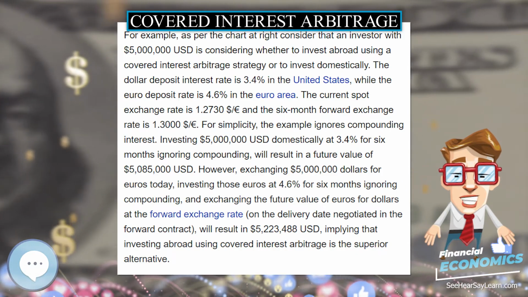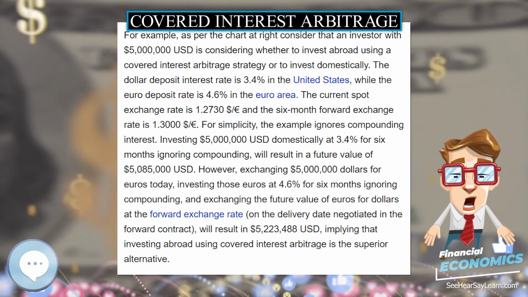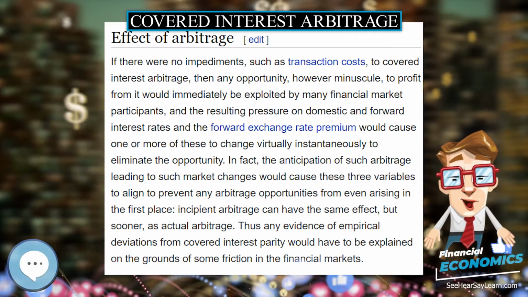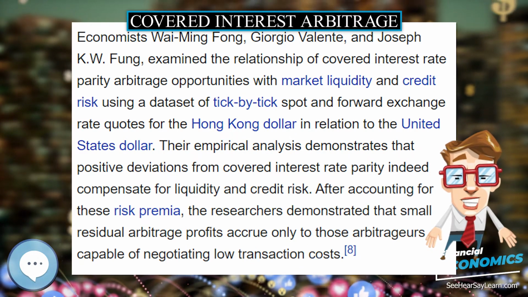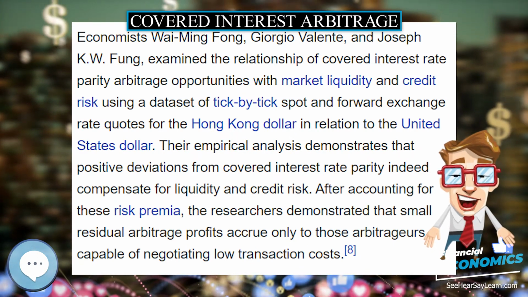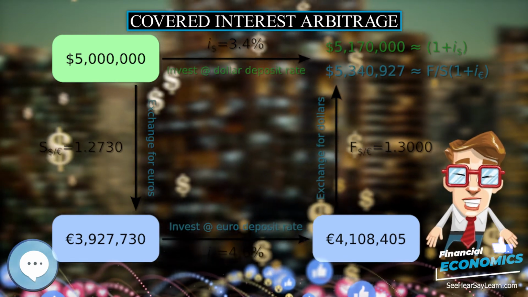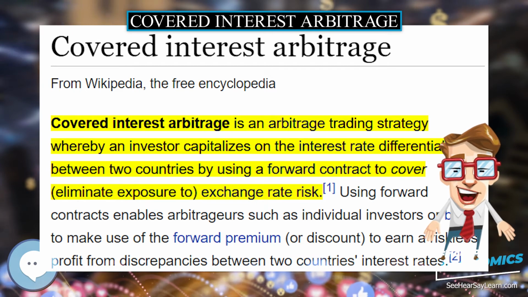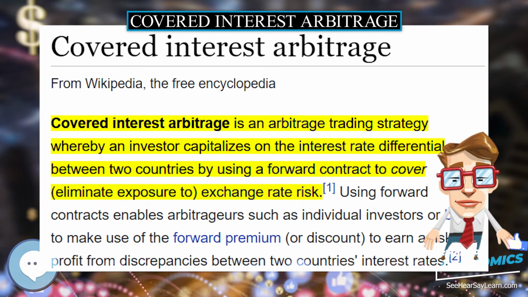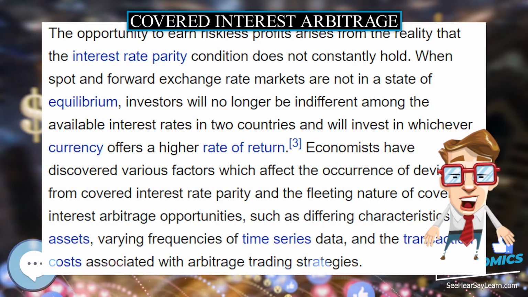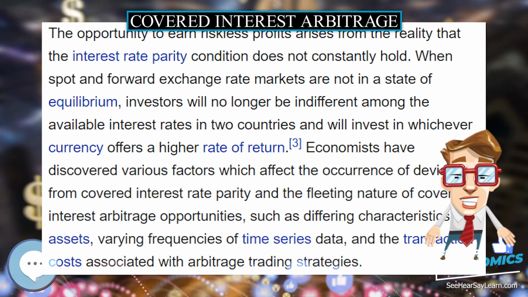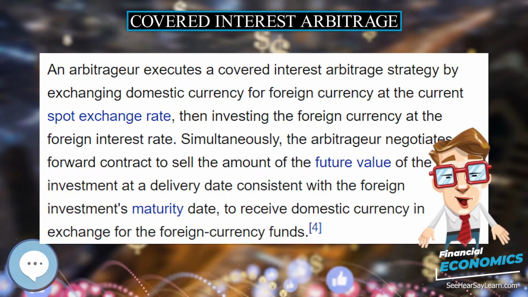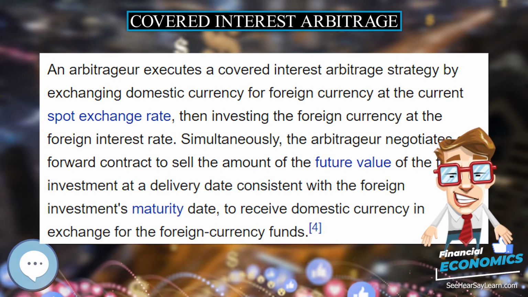Using a time series data set of daily spot and forward US dollar to Japanese yen exchange rates and same maturity short-term interest rates in both the United States and Japan, economists Jonathan A. Batten and Peter G. Szilagyi analyzed the sensitivity of forward market price differentials to short-term interest rate differentials. The researchers found evidence for substantial variation in covered interest rate parity deviations from equilibrium, attributed to transaction costs and market segmentation.